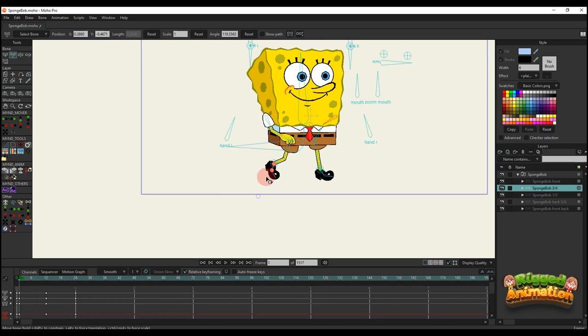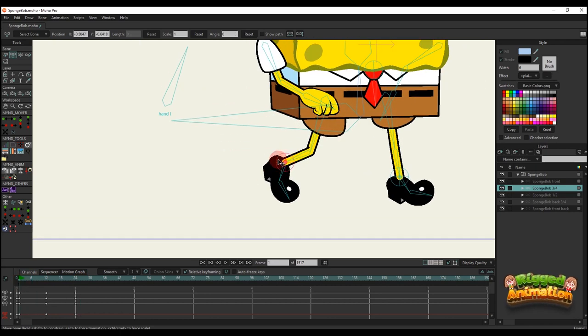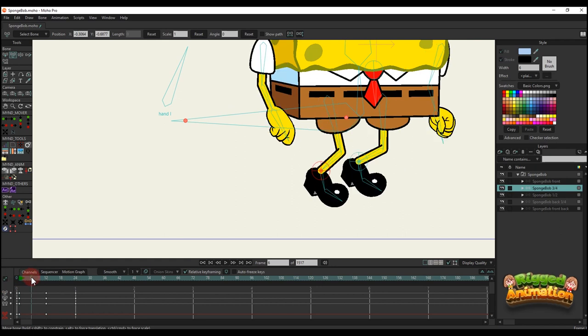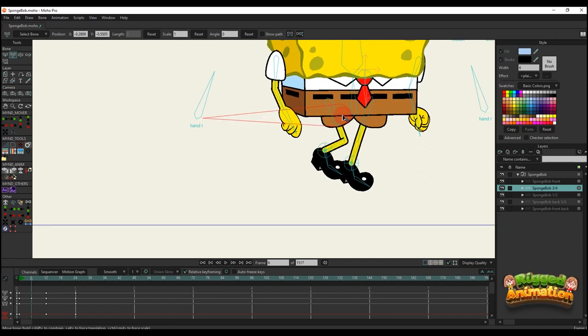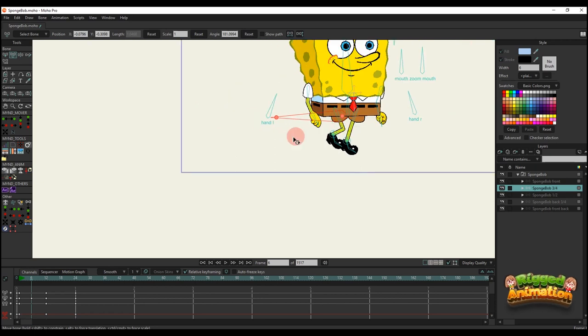Step 3. I pressed the T key and clicked on the behind leg bones for marking and moved the mouse pointer over frame number 6. Then raise the leg bone you have marked. That is the bone of the hind leg. Next, choose the main bone to lift the whole character body up. There appears this point for moving bones.